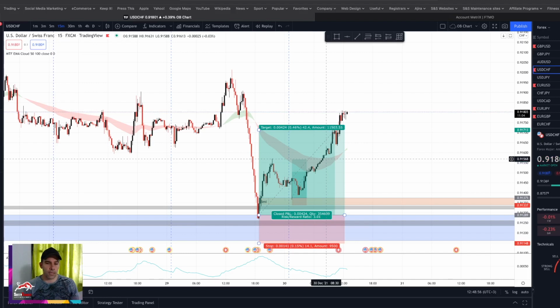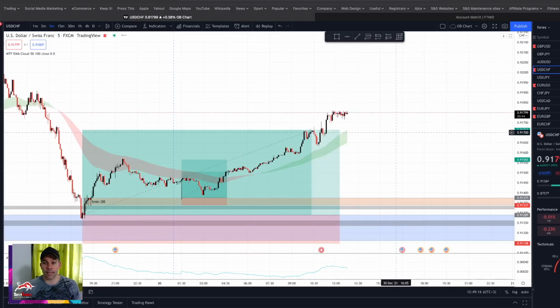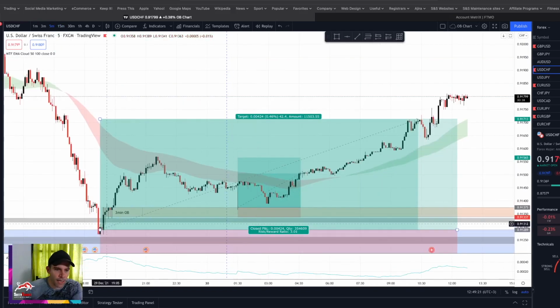This is the one, unfortunately, I took $50 as my risk instead of 100, just because I miscalculated the lot size. So we should really have been $100 up on this one, but it is what it is. There was a second trade if you went down to the 5 minutes, but like I said, I was out, so I couldn't take this trade. There was a nice break. You could have taken that, but it never came back.